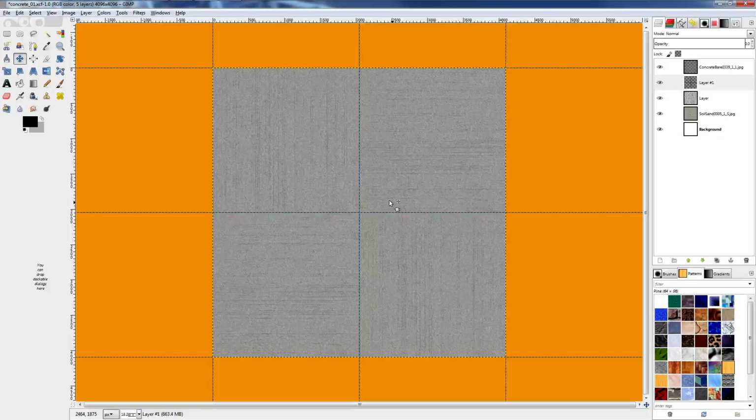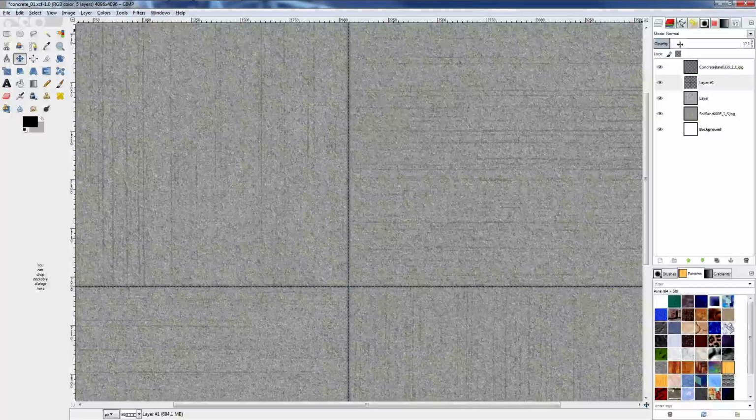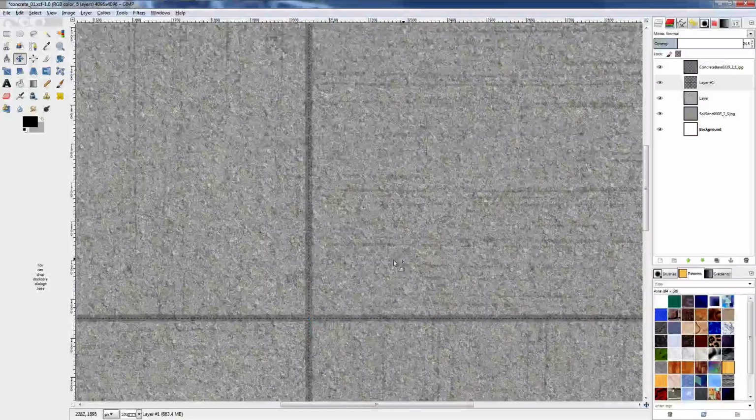I guess my thought was that I would have the grooves and this grain on their own layer, but I'm not too sure about that at the moment. I think what I'll do, I think I'll leave the grooves on for now, and then we'll use overlays to kind of make things look a little nicer.